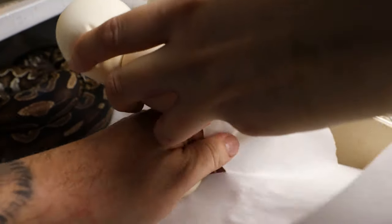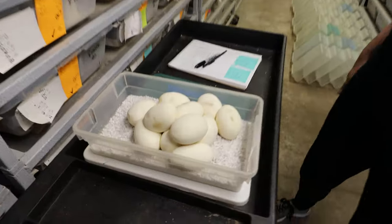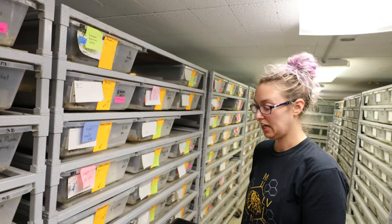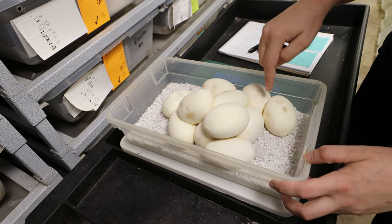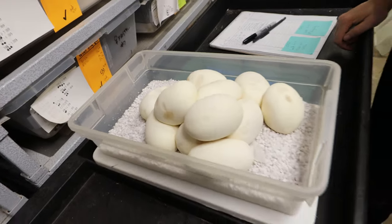Oh my gosh, that does not fit — we're gonna need a bigger box. Wow, I gotta imagine that's gonna be our biggest clutch of the year. It looks like our biggest clutch of the year so far. I'm not even gonna count the slug — twelve eggs! So that was the biggest clutch, because we had eleven before. Last year we did have 13, so theoretically if you count this slug this is our biggest clutch of 13, but we don't count that. Twelve really good eggs, and of course that enchi-pin banana means a lot of amazing things. Enchi and cinnamon are great, banana and cinnamon are great, pin and banana are great, and then you start putting them all together — oh my God. This is gonna be a great clutch.